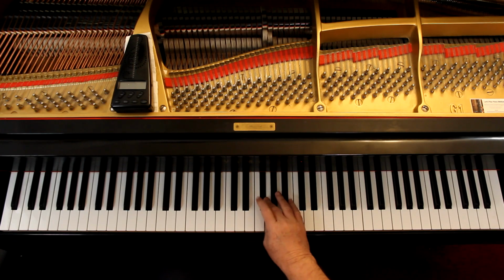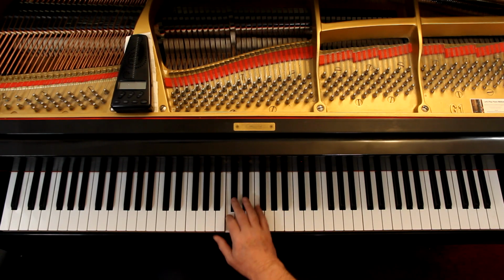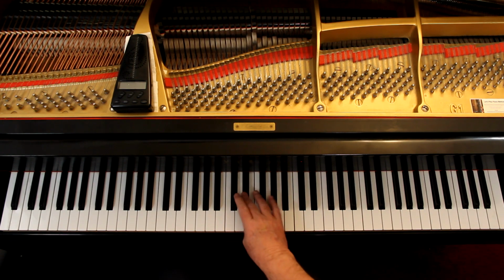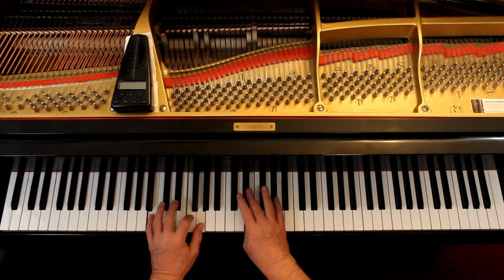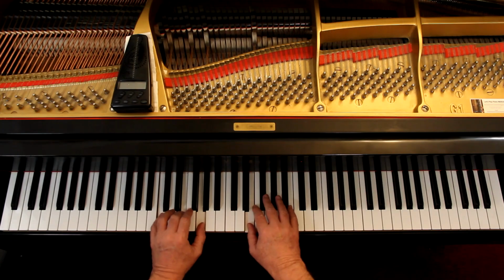As far as the dynamics go, you get the swells. They want you to start moderately loud, go up to loud, and come back down. You see, you're going up and back down. Exaggerate it if you have to. Left hand's in the background, out of the way. Speed, not fast. It has to be accurate. So try it at different speeds. Use a metronome if you have to, but I think this is about right.